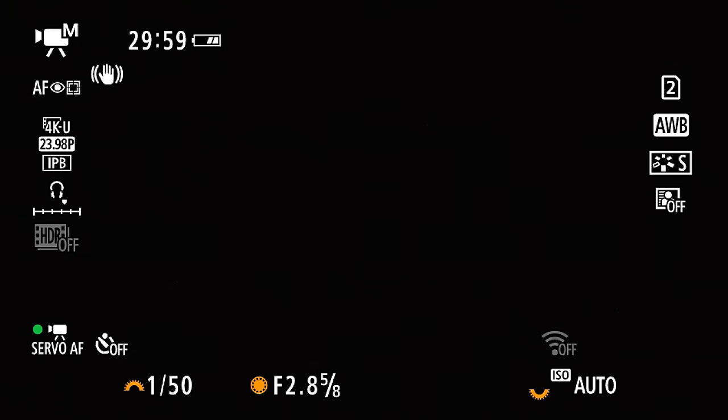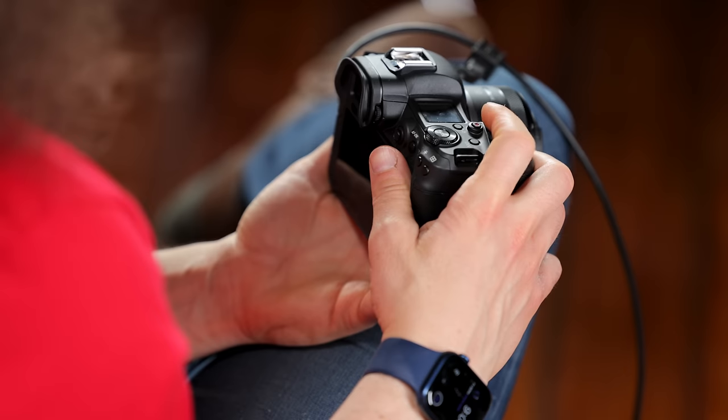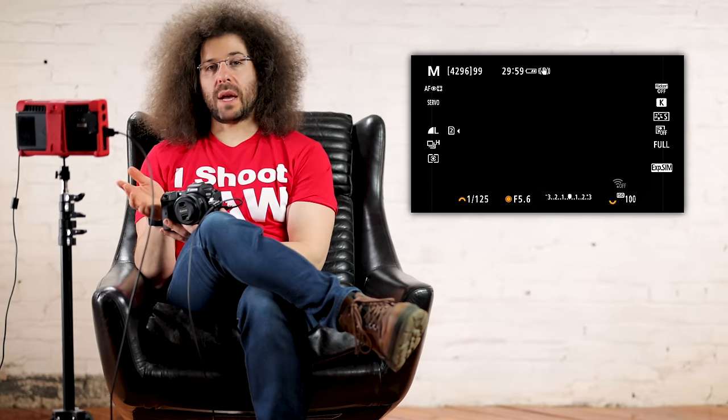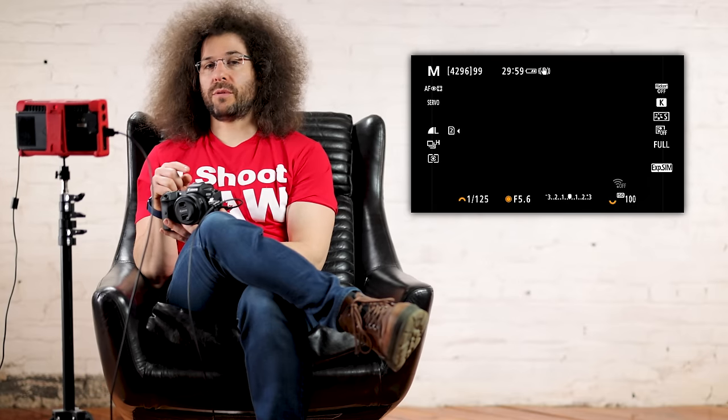So we get out of here, hit Q again. Right below here is your headphone volume. You can see that I'm turning the top dial, and that is changing the volume, and you see your levels as well. And that's the Q menu for video. Now, let's jump into the Q menu for stills.